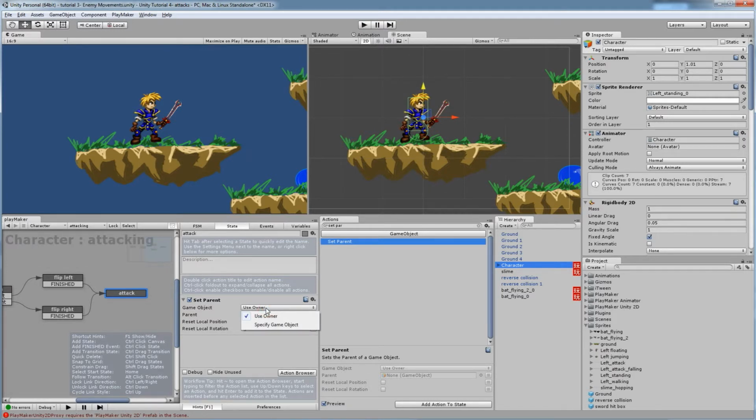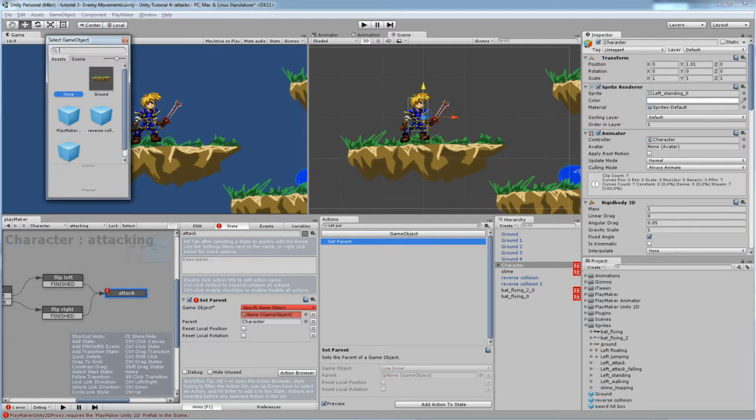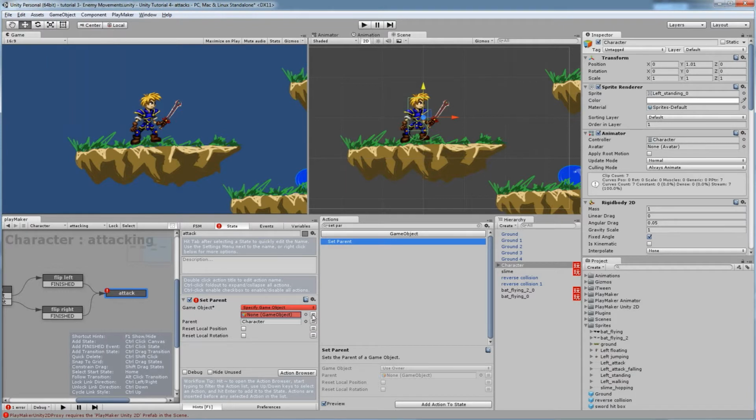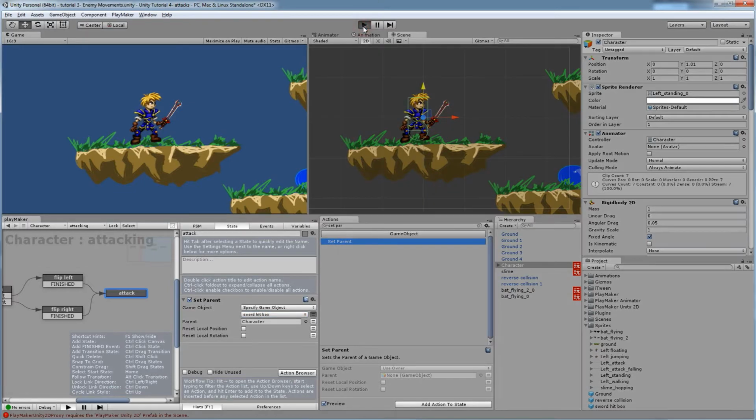Okay, we got that backwards. We have to specify the game object here's where it goes. And again, we can't pull it up there. We pull it up from the variable list. All right, now I've got it in the right order. So the game object we're going to specify as the sword hitbox. So this object that we're using, sword hitbox, is parented to the character. Press play now.